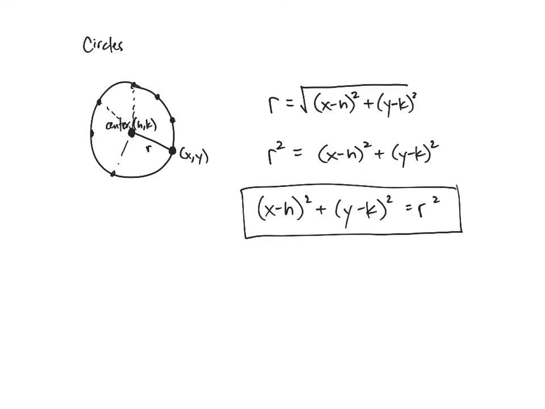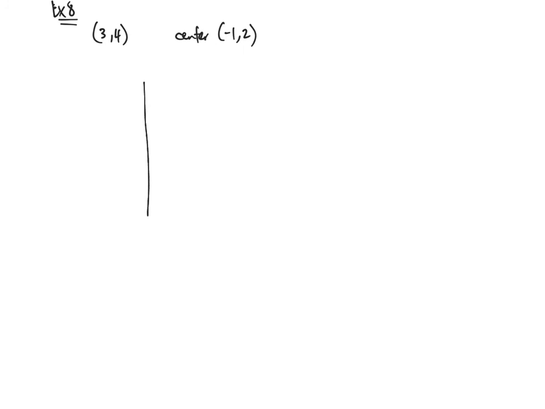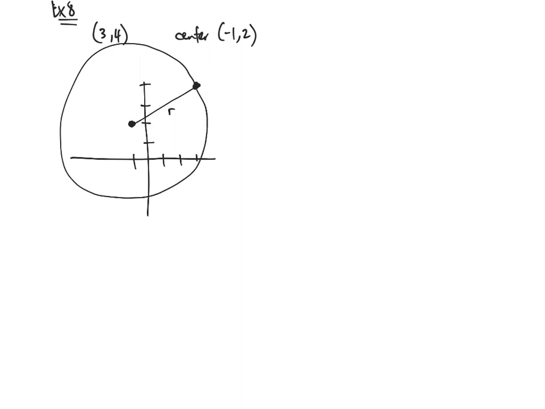All right, let's look at a basic example of this, and we will be done with this too long video. Sorry about this. Let's say you have a point (3, 4) on a circle, and it has a center at (-1, 2). You visual people, if you want to draw this, you can. (-1, 2) is your center, and (3, 4) is a point on the circle, so that's your radius. Your circle is going to look something like that. Not a great picture, but you get the idea.